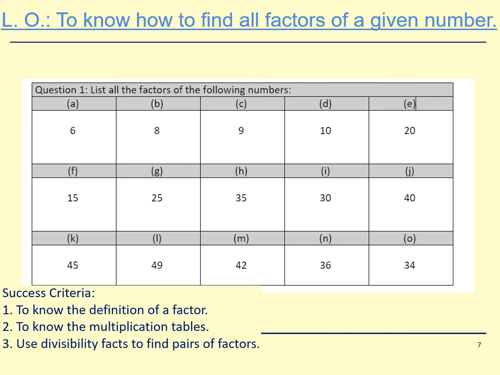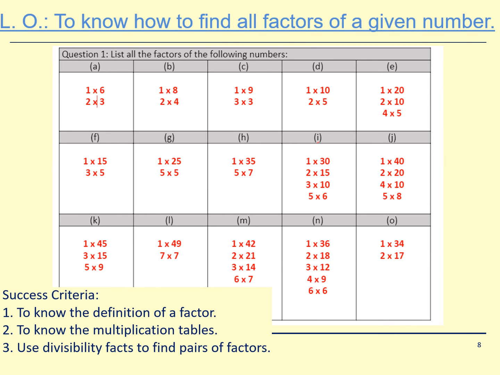Now we are moving on to practice exercises. So now pause this video for about 10 minutes and try to answer as many questions as you can. List all the factors of the following numbers. And here are the answers. Mark your own work with a green pen. Pause this video and put those green ticks in.